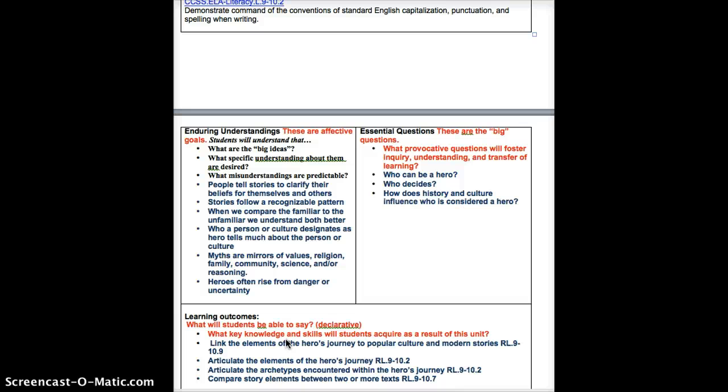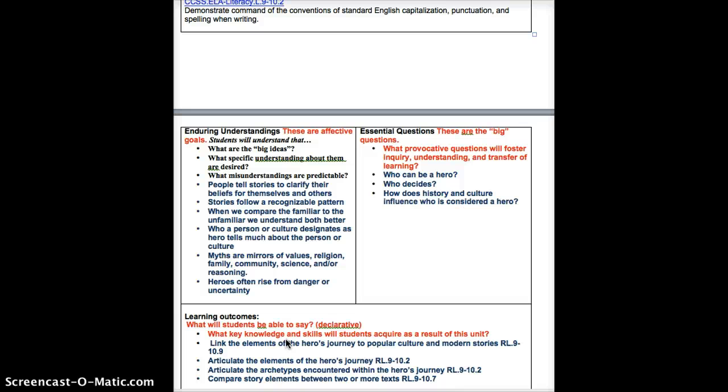I don't want them just to be able to read and write. I want them to leave this unit with an understanding of myths, how they happen, what literary heroes are and why they arose and why we continue to celebrate them and why they continue to populate our pop culture and our films and our books. I want people to understand storytelling. These are not things that are contained in academic standards, folks. And so these are important for me in an ELA classroom for our students to take away.